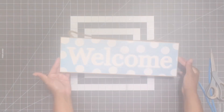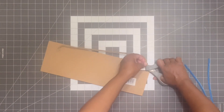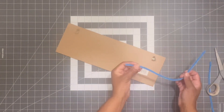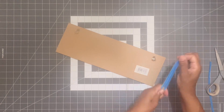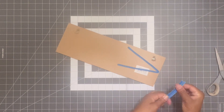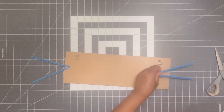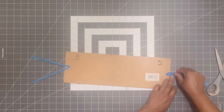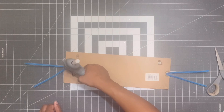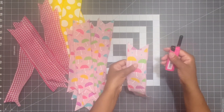After doing all that, this is what it's looking like — not too bad, I think it's a fun color palette. I have this welcome sign that I got in my Trendy Tree mystery box and we're going to add it as the centerpiece. I want to remove the rope hanger and attach it to the wreath frame with pipe cleaners. I'm simply attaching the pipe cleaners to the back of this sign using hot glue — I would use a staple gun but I'm afraid it's going to go through to the other side of the wood.